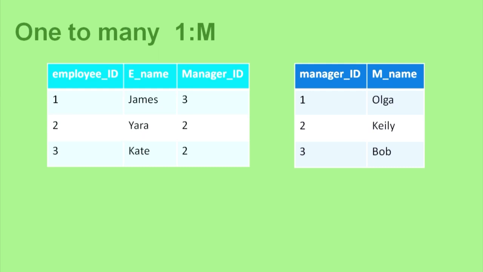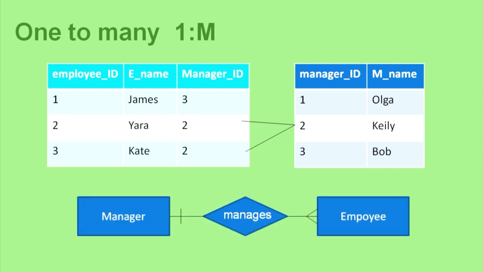Let's take a look too. We have an example. We have managers. They are presented here. And we have employees. What can we see? We can see that our managers are single, but at the same time, they may manage several employees at once. So we see that Kaylee is a manager, but she immediately manages 2 employees. This is where this principle works. As I said, it is the most popular. And in the Chen diagram, this type of relationship is displayed as follows.